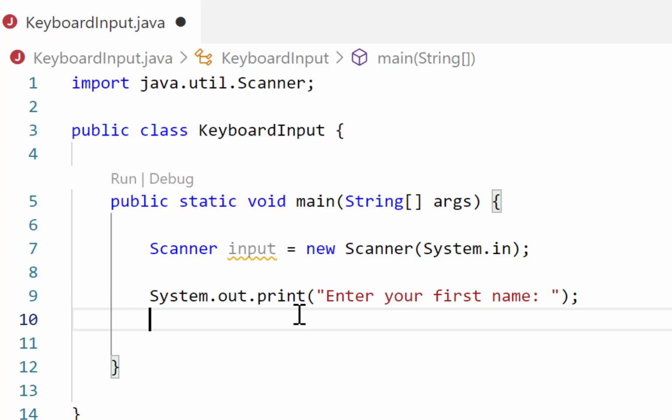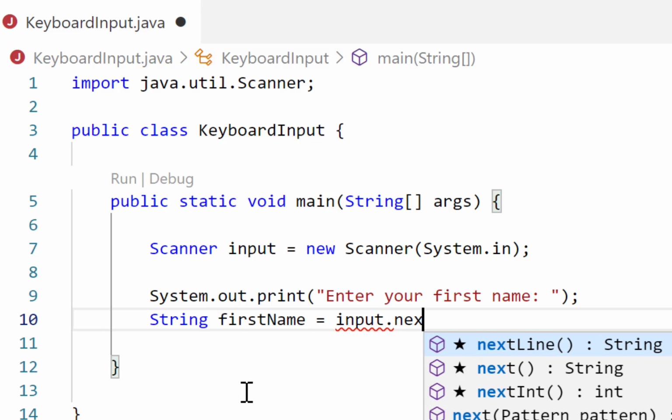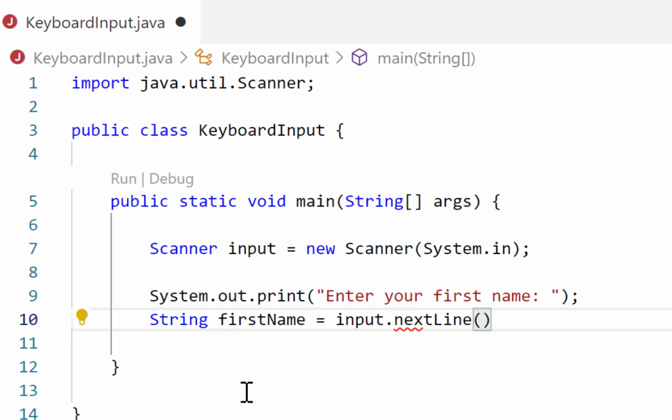Now we need somewhere to put this input. So I'm going to put that into a string variable called firstName because that makes sense for the context of what I'm using here. And that's assigned input, our scanner object, dot, and in this case I'm going to go nextLine. nextLine is a built-in function.